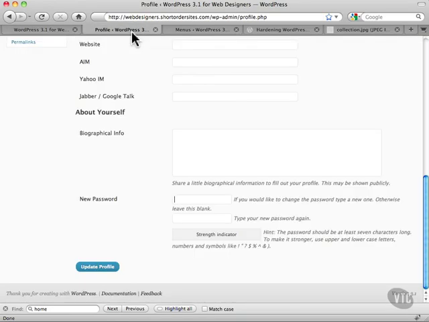Now, WordPress provides strength indicators at just about every stage. This is the one in the user profile area, so when you're creating passwords, it tells you whether they're strong or not. The trick is, you may create a strong password for your client, but you give it to them and then they go and change it to something very straightforward. Please tell them, make sure they follow the strength indicator and use something that is a strong password.